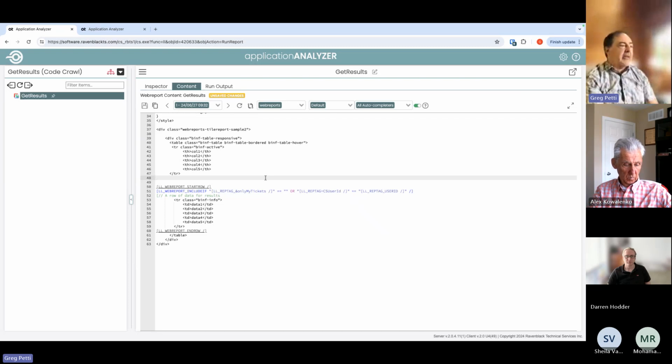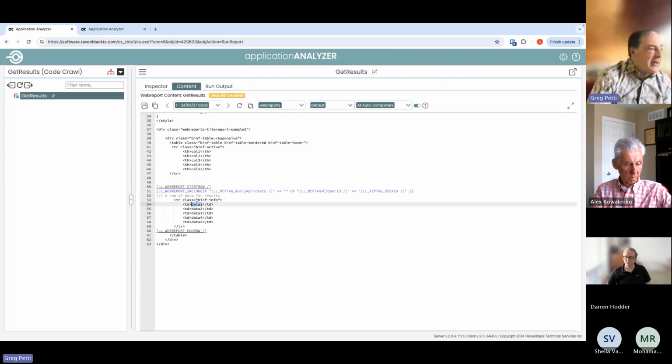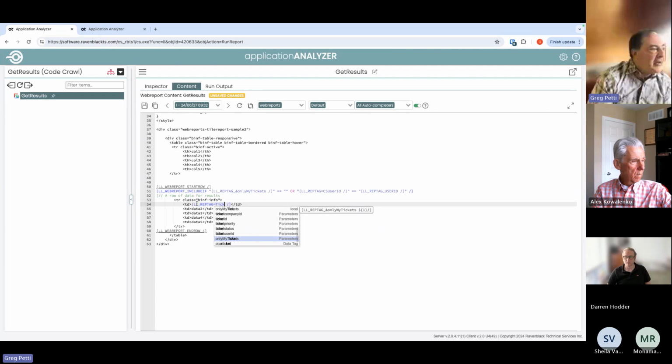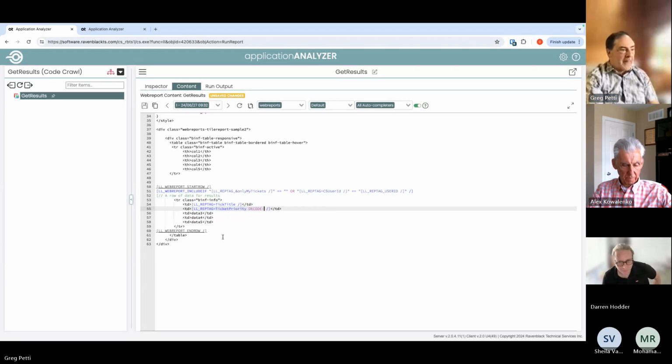Another example, if you're building an if-else thing, you can very quickly go in here and add all of the tags you need and subtags. Just to give a couple of examples, we'll go through some of the actions of actually building this. I have one I prepared earlier, of course, but if we know we have a column called ticket title, again, we just have to put in the specific ticket title. You get all of these local things as well. If we have something like ticket priority, which happens to be listed here, we want to do a decode. There's our decode subtag, so we might have one, critical, etc.